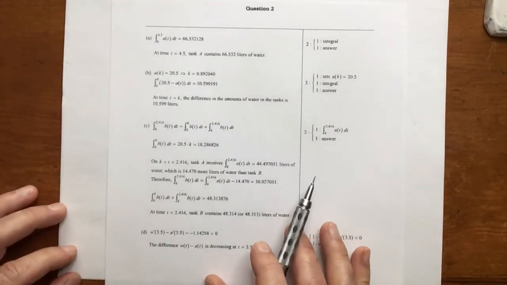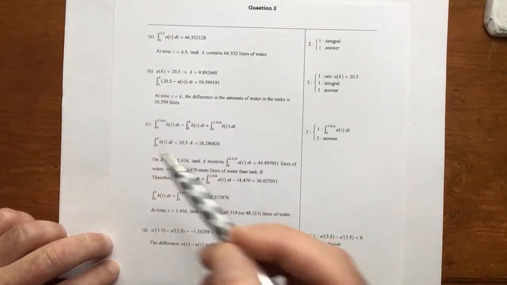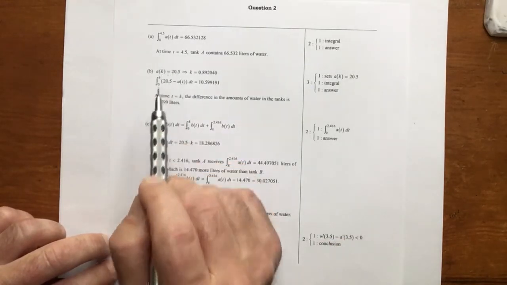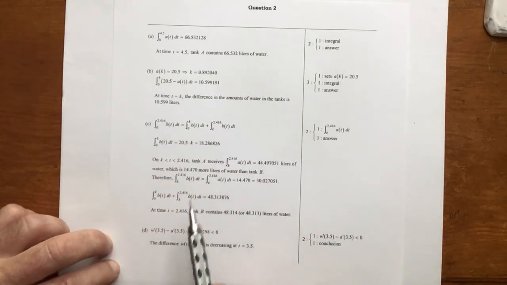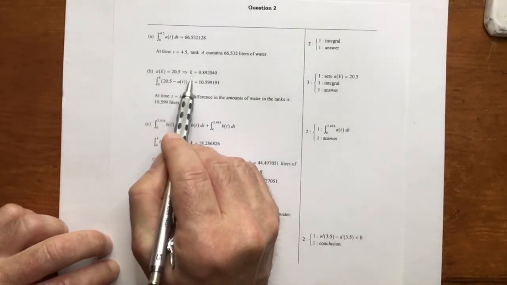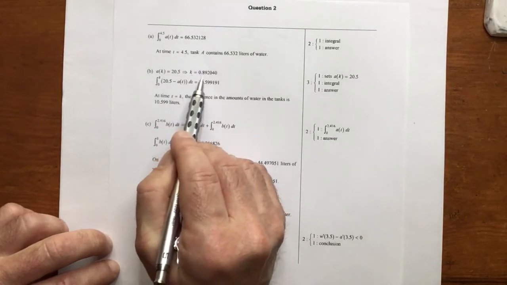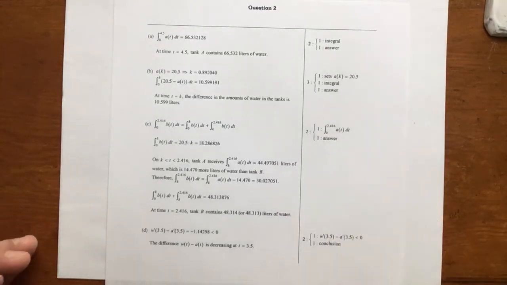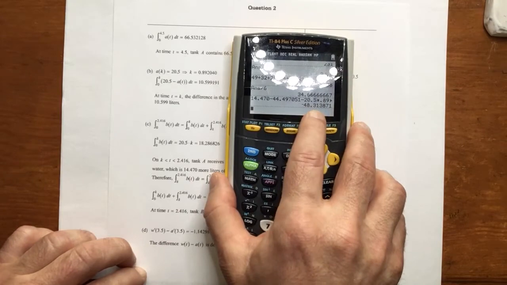Okay, the first thing you need to do is you need to find what k equals. And so you have A of k set as y1 in your calculator, and they want you to write down A of k equals 20.5, because that's the value of A when it intersects B. And so you would solve for that, set y1 equal to y2, and solve, and once again we find k. You're probably going to use k later in the problem, so I would use the store feature. So let's say I wanted to store this value in my calculator that I just randomly have here.